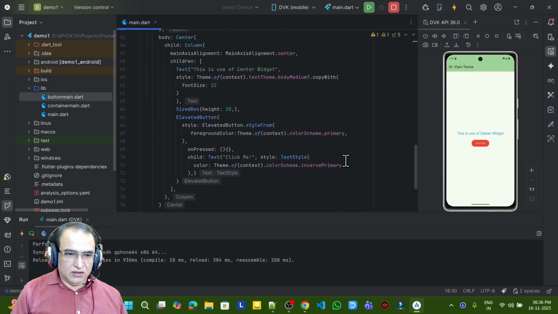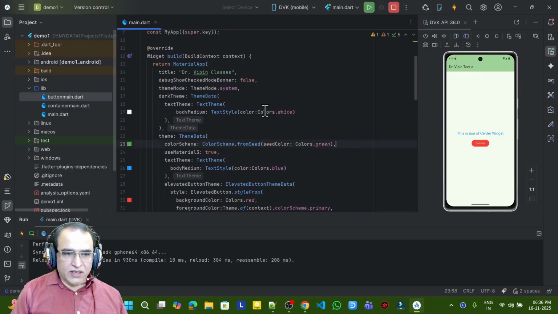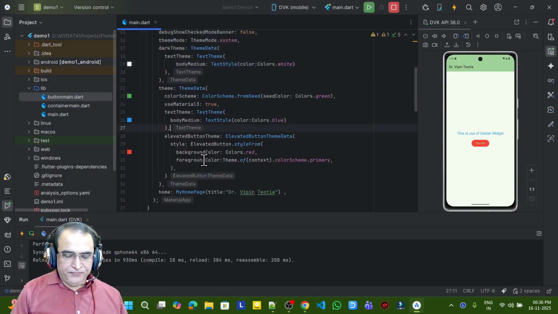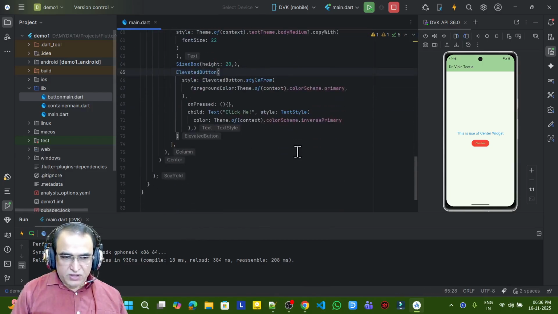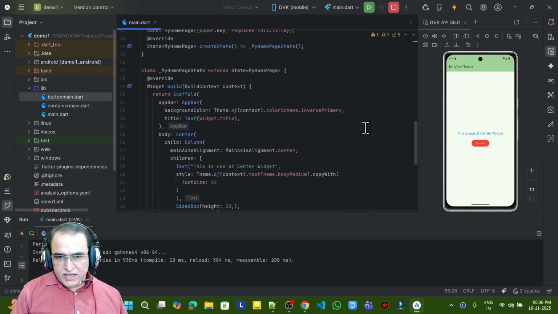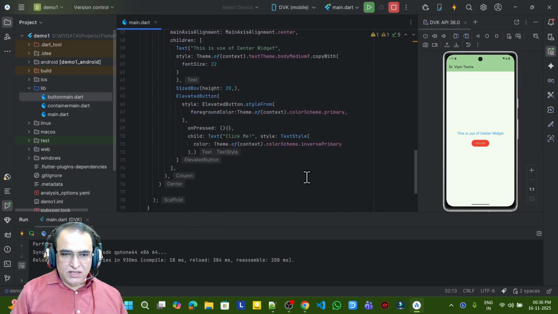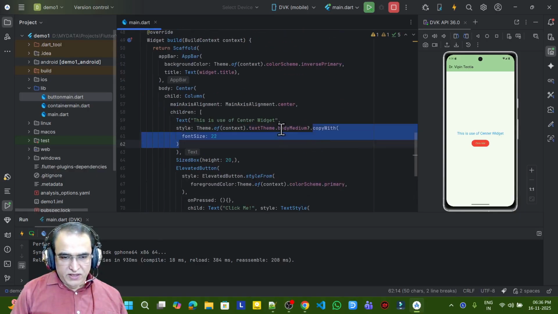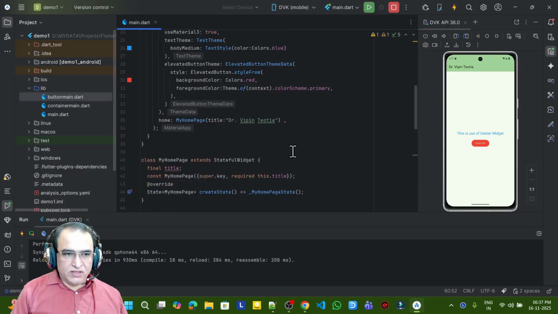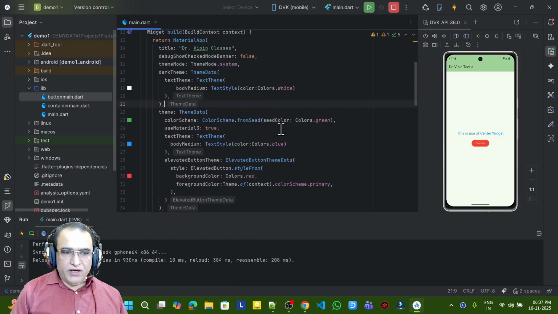The things which I have explained in this video are the fundamental concepts to enable you to see that everything is available in a theme. So theme is a central property. From this central property you can manage each and every widget's font size, font type, color, background color, foreground color, size of the widgets, everything you can manage centrally, or you can override it, you can say the setting also by using copyWith. Anything you want to modify, put it here and you can modify that, or if you want to modify permanently, just modify like this, which I have explained here. Like this you can also modify it. Now it depends on you what you want.